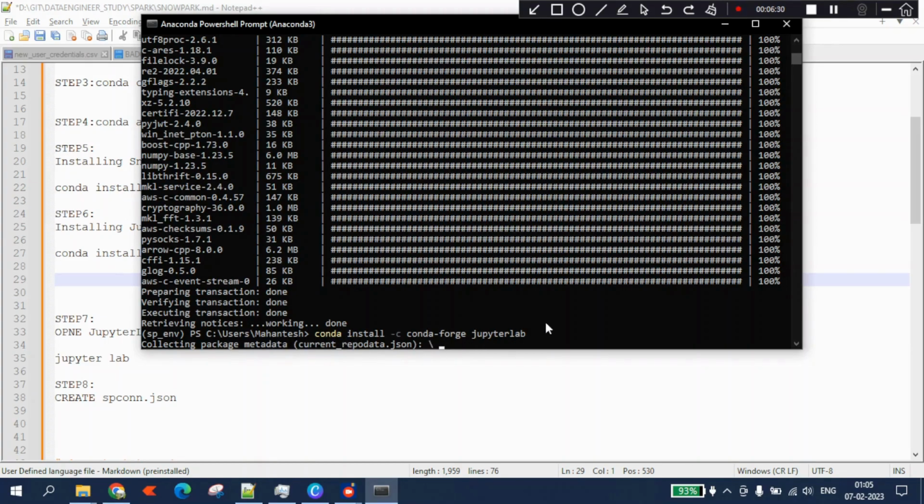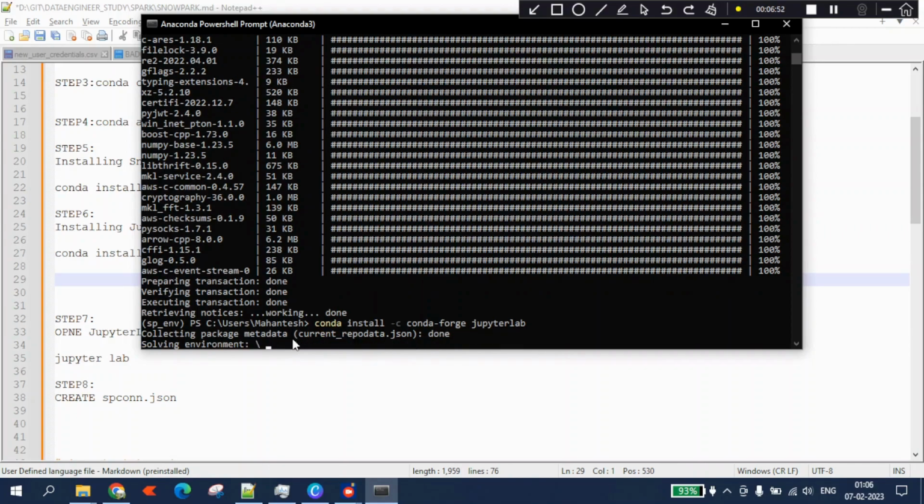If you notice, everything we are installing is in one environment, that is the SP environment. In Python, it is very common to create an environment, and whatever dependencies you need should be present in it. You can even put everything in one requirements.txt file and prepare your environment that way.